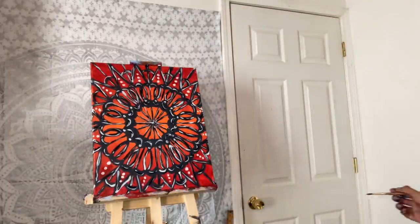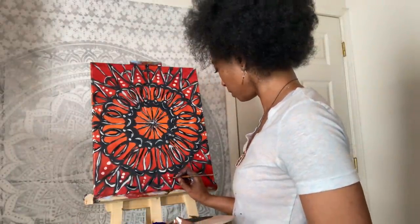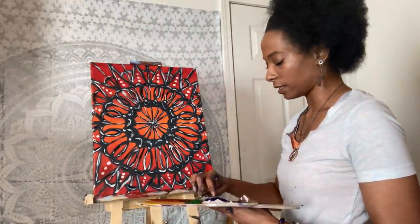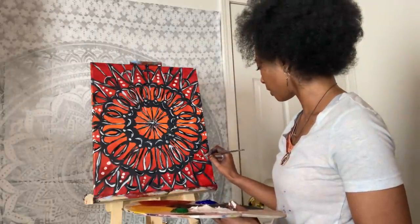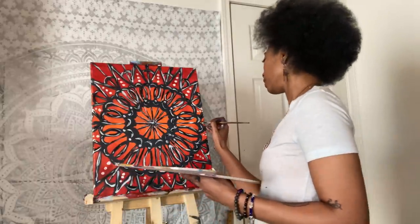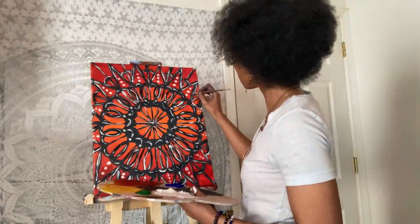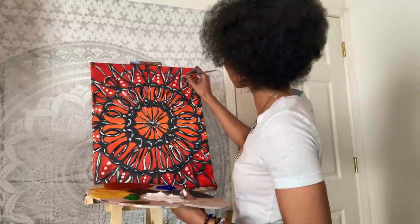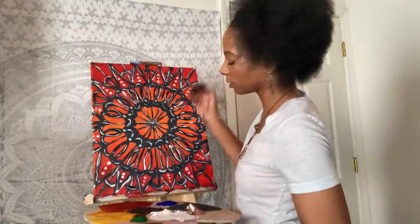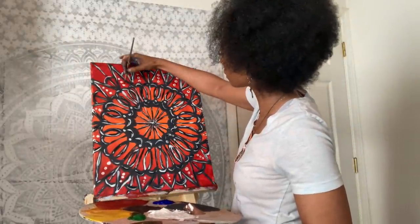All right. These little circles. And then we're gonna call it a day. Because as an artist, I can always find more and more things to add, but I said this was going to be a quick and easy tutorial. I don't want to make it too complex. I'm already liking the outcome and how it's looking, so I'm not going to keep going. Just add in little touches of black in these little circles. That's all I'm doing. Nothing complicated.